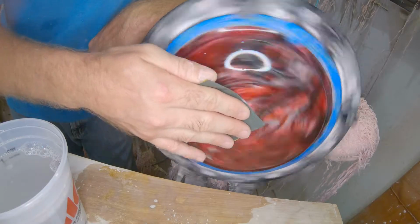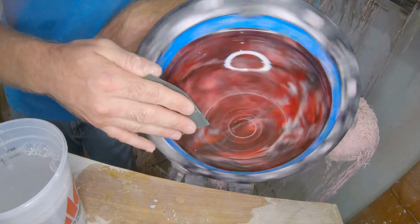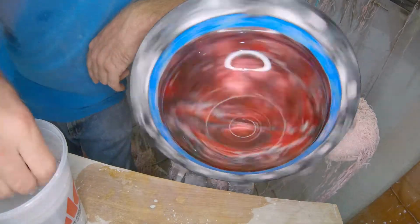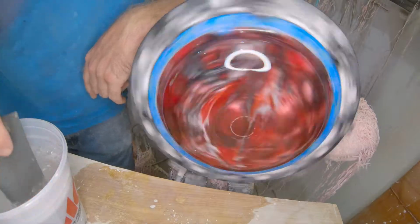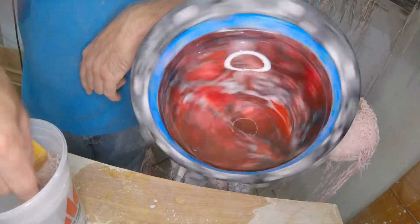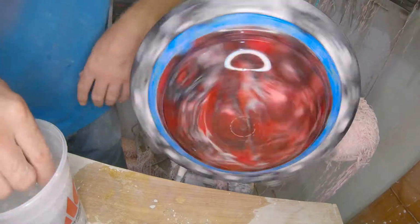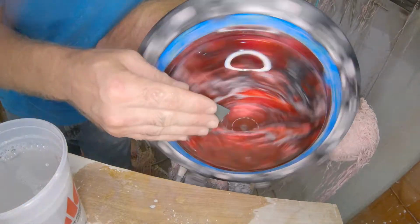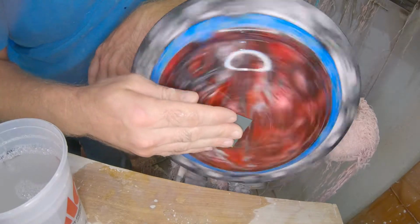And just make sure that you get it real good as you go through the grains. There's 1000. And you can also kind of soak your wet sandpaper in water a little while before you use it. And it makes it really soft, a little bit more bendable.